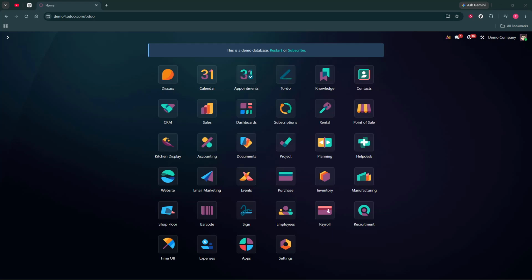In today's video, I'm going to teach you how to add heading in Odoo website. We'll begin from the home page in Odoo. From here, the first thing you need to do is open the website section. This takes you into the part of Odoo where you can manage and customize the look of your site. If you're working on your website layout, this is where all the visual editing tools are available.